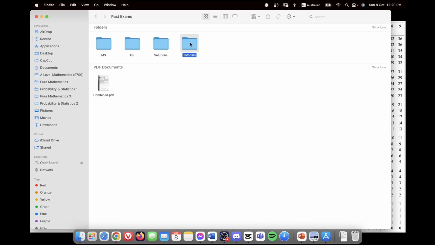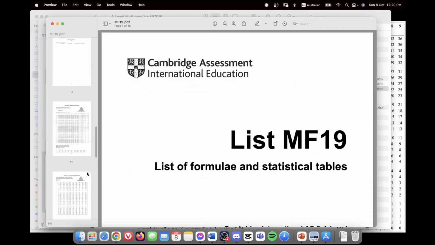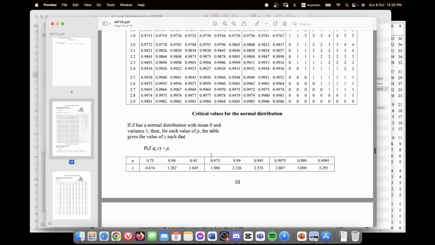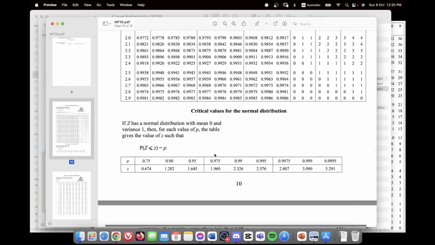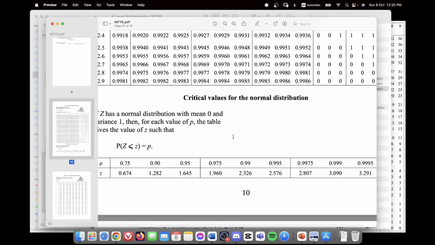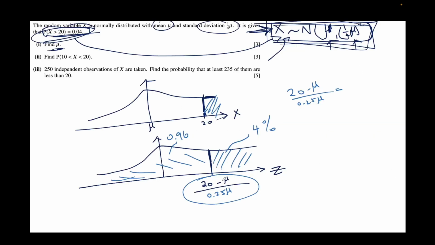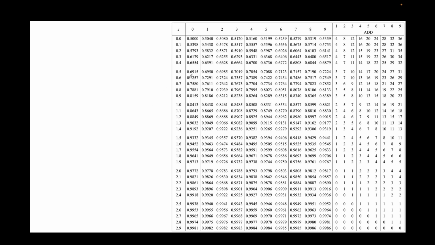If you were to look up the, so bear with me. Does this ring a bell? If you have page 10 over here, does 0.96 perfectly have something over there? Yes or no? Let's check. Oh no, it doesn't. So you'd have to reverse look up 0.96 indeed. Back to the question. Yeah, we found this is the Z number that if you were to look up would give you 0.96. So we just find what number over here gives us 0.96.